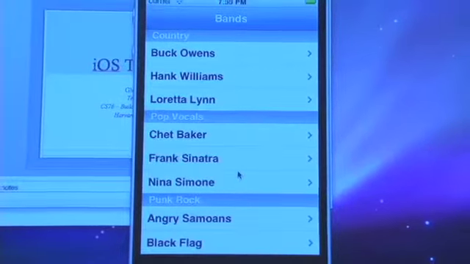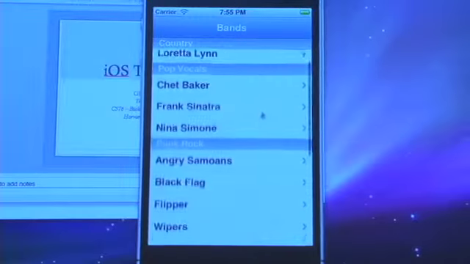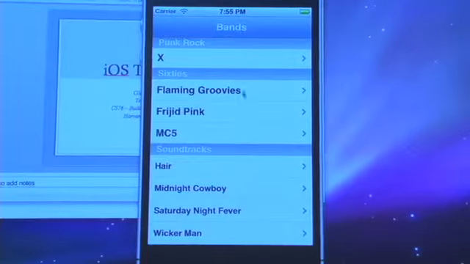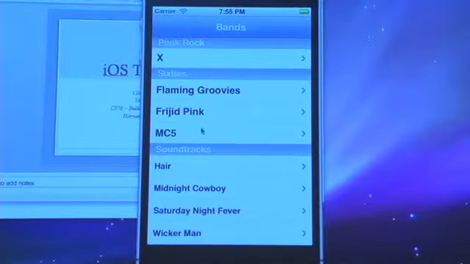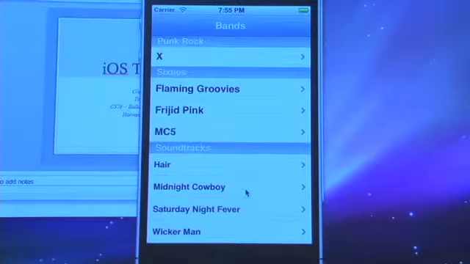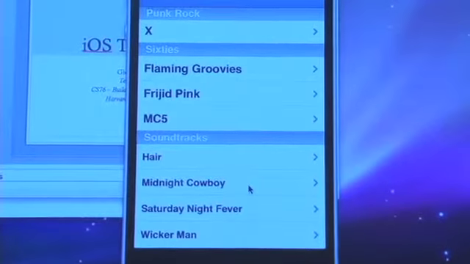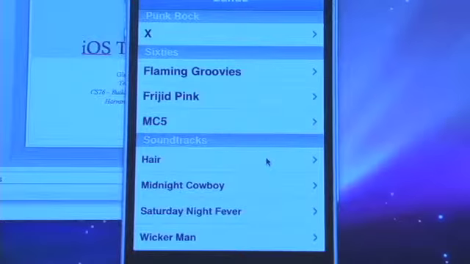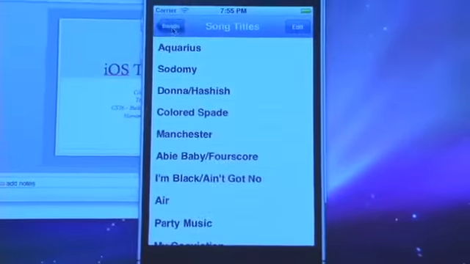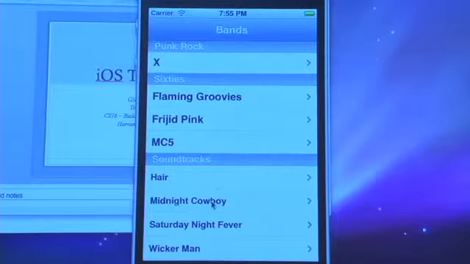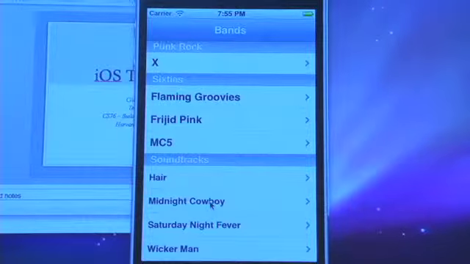And then there was one special case about this app. Like I said, I've got a bunch of musical categories, and then I've got bands underneath them. But then I've got this one special category, soundtracks. And what's underneath the soundtracks, these aren't bands. These are actual album titles of soundtracks. And so when you click on one of these, you don't want to go to the album titles. You actually want to go straight to the songs. So this is actually a different type of cell than the band cells. And so I'll show you how to implement a different type of cell.